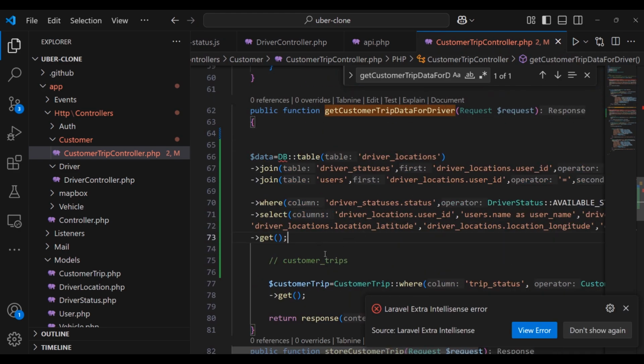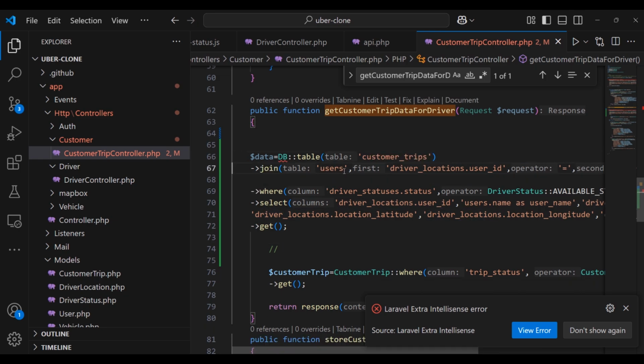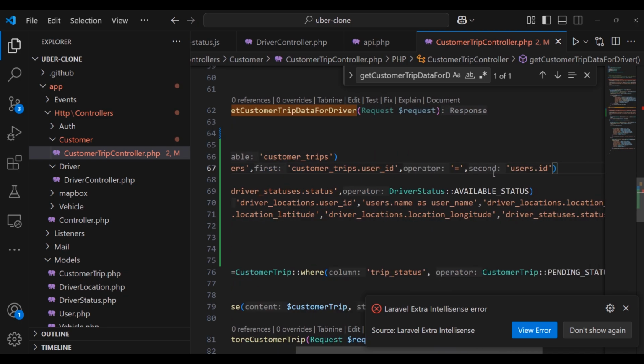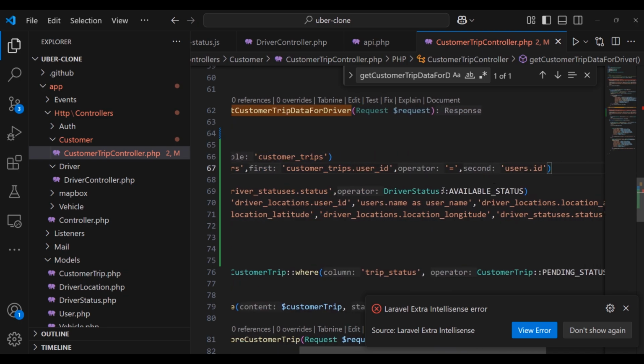We're going to select data inside the customer trip here. And then we're going to write inner join users where customer trips user ID is equal to user ID, like this.